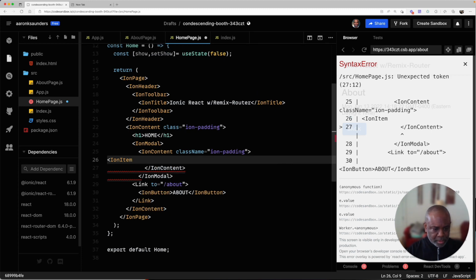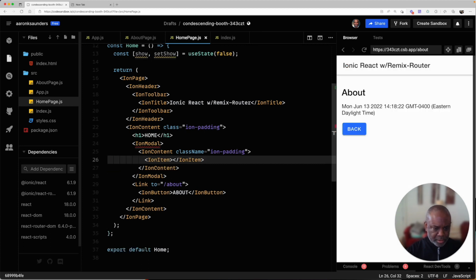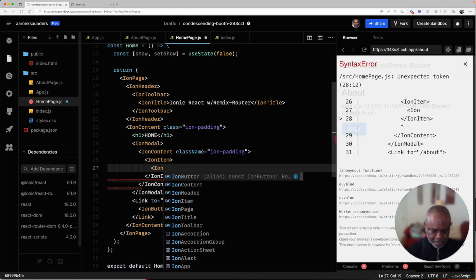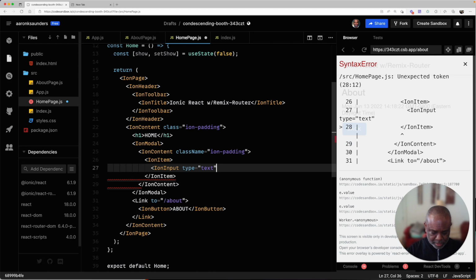Yeah, I don't know why I'm getting this lag here. And then inside of my ion item, ion input, type equals text, placeholder, no text.